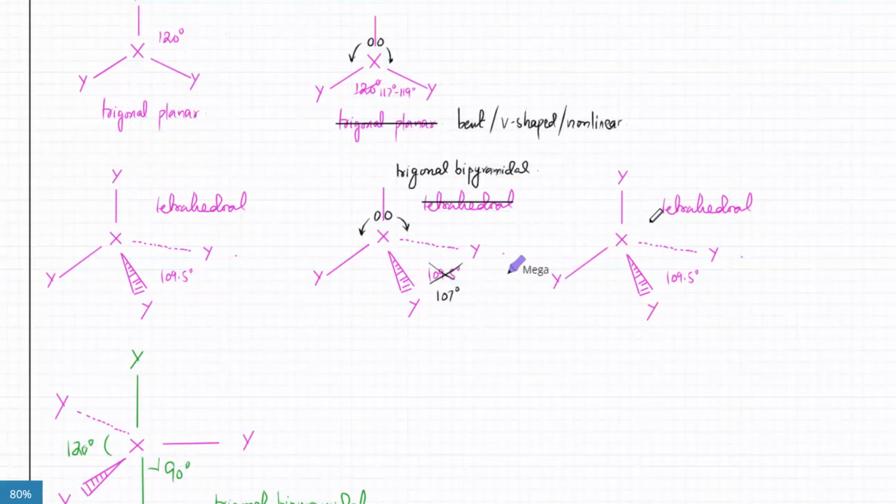Similarly, with this one, sometimes 2 sides would be missing. Instead of atoms being attached to those 2 sides, there are just electrons, lone pairs. So there are 2 sides that are missing now, and the shape of the molecule is just this: X bonded to Y, X bonded to another Y. There's nothing attached to those 2 sides. So this one is just going to be V-shaped, or bent, or non-linear.